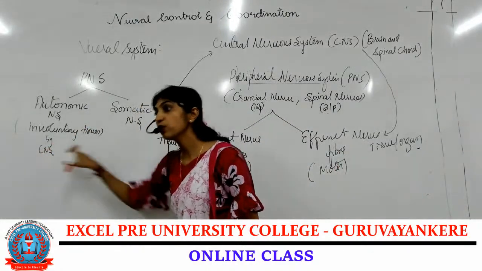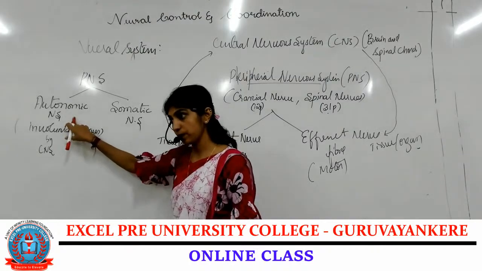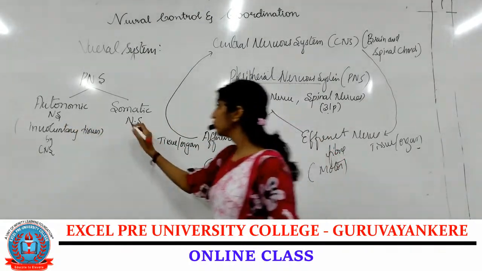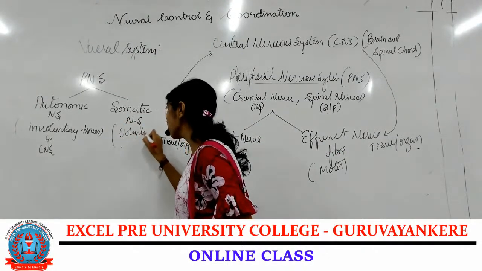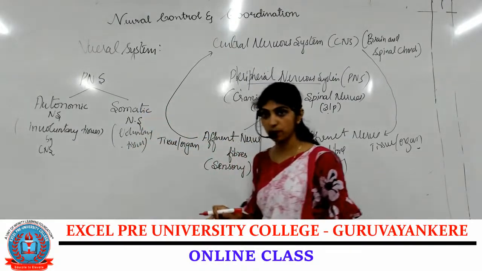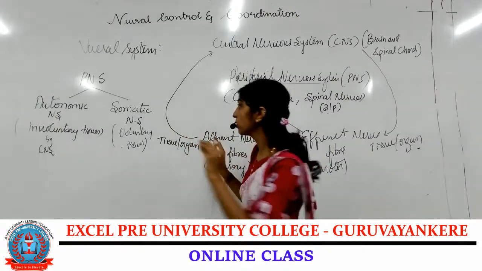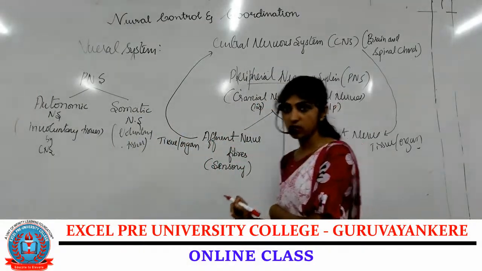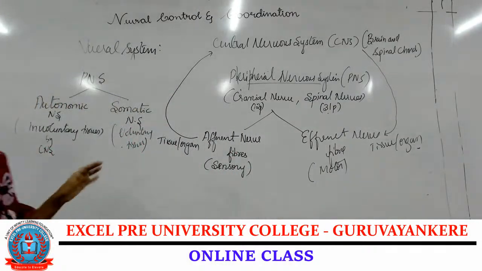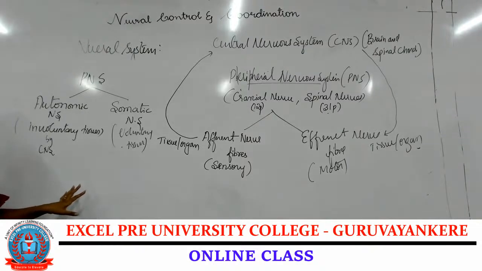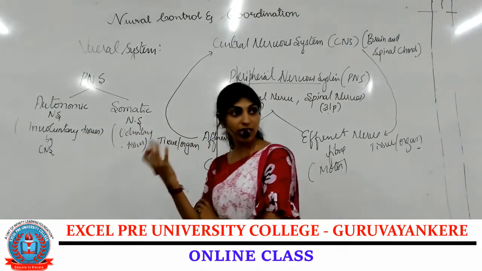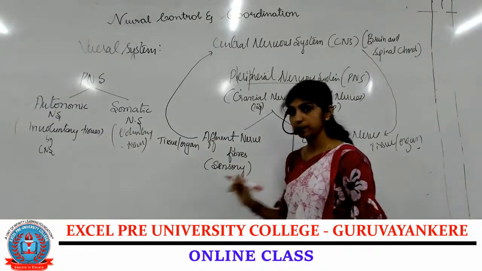The central nervous system sends the signal to the involuntary muscles by which one? The autonomic nervous system. And the central nervous system sends the information to voluntary tissues by which one? Our somatic nervous system. Is it clear? Here I can give the example of transmission of a signal to the wall of the heart: to contract or relax, to regulate the heart rate, to increase blood pressure or heartbeat, the signal will be sent by the autonomic nervous system. If the signal has to be sent to skeletal tissues, it is sent by the somatic nervous system.